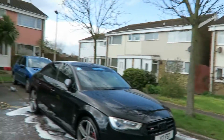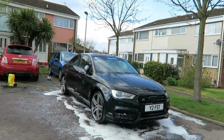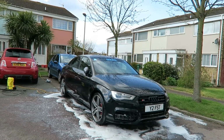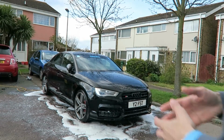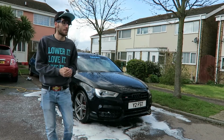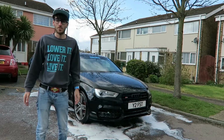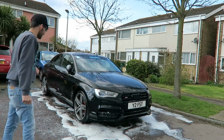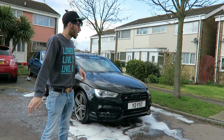Now, what I usually do is I have the 2 bucket method. So what you have is both buckets, fill them up with warm water, and in 1 bucket you put your shampoo that you'll be using for the car. Once again, I'm using the Ads Polar stuff. It smells nice and it's quite cheap and does the job pretty well. So do the 2 bucket method, 1 with the shampoo, 1 with just the water.